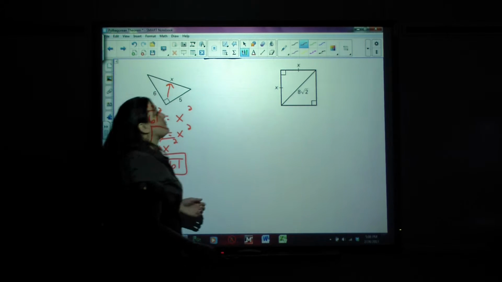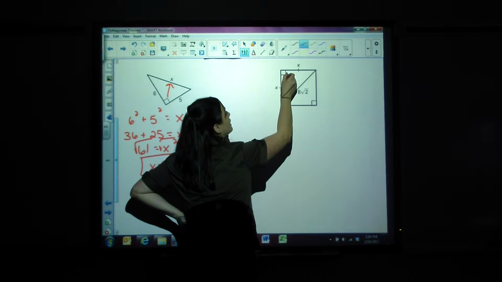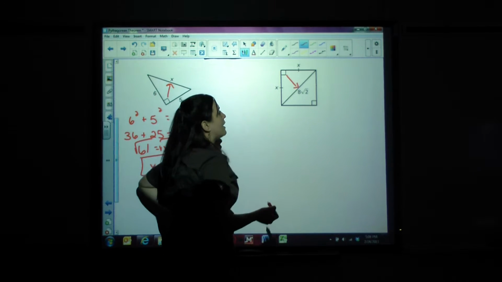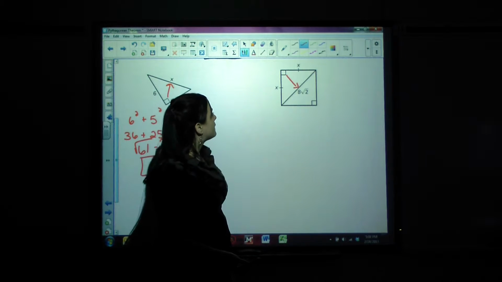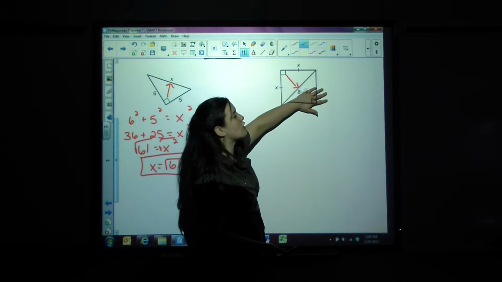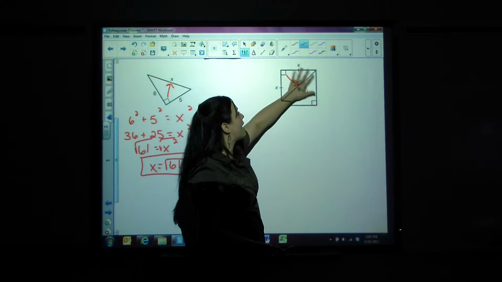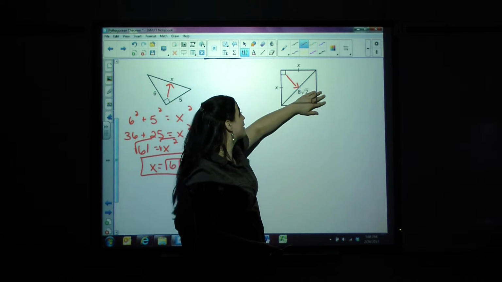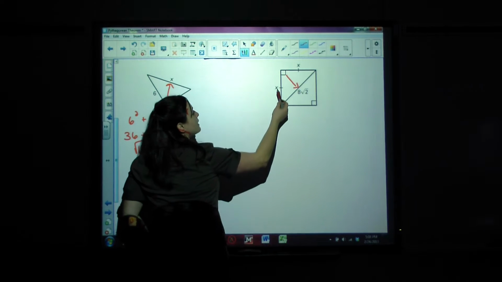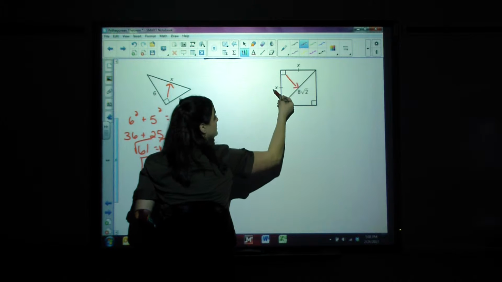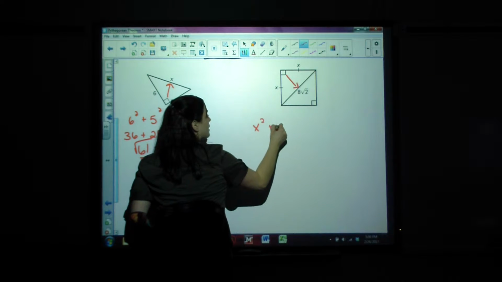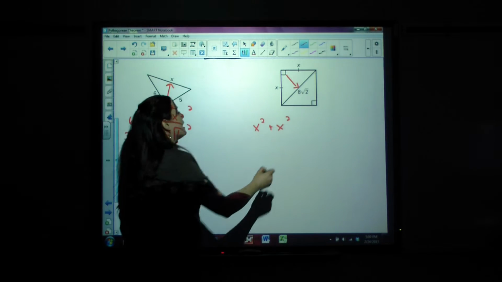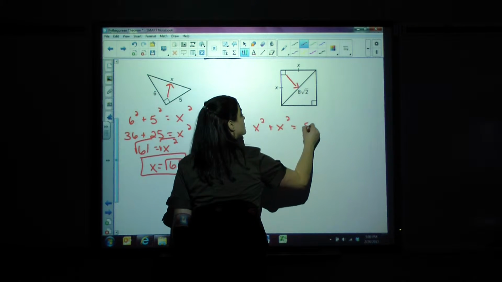Okay, let's try one more. Here is our right angle, so this is actually the hypotenuse. I know this is a square, but if you cut a square in half, you get a triangle. And it just so happens that top half is a right triangle. So it's the bottom half, but the top half is the one with our variables. So what we're going to do is set up our legs are both x. So we're going to have a squared plus b squared. In this case, it's going to be x squared plus x squared is going to equal our hypotenuse squared.